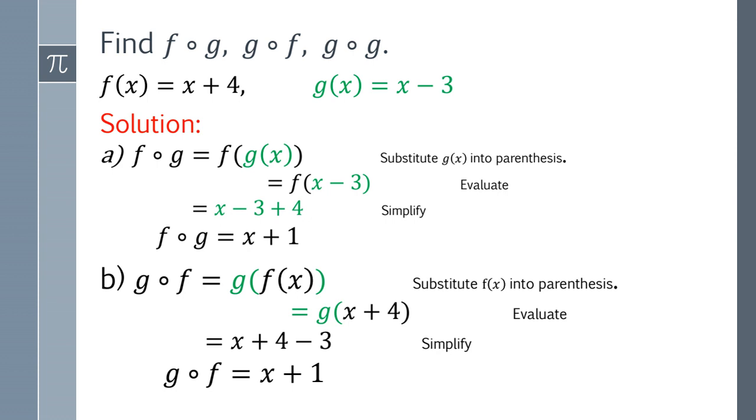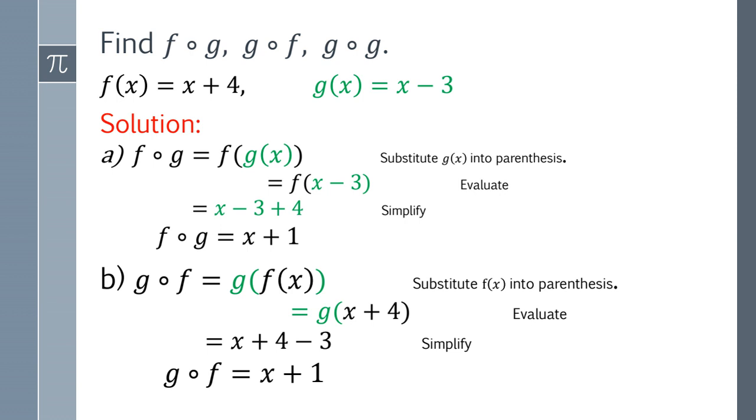Now I do want to give a word of caution, okay? For f composed of g and g composed of f, we got the same answer for both of these, but this rarely happens. It just happened this time on the example that we got, but this normally never happens. So don't think that you get the same answers all the time. This was a once in a lifetime chance that we had the same answer.